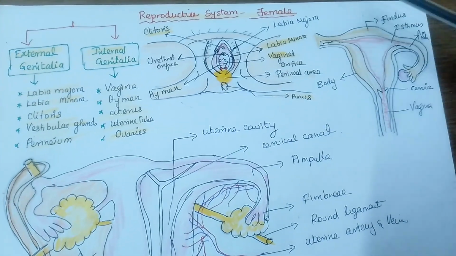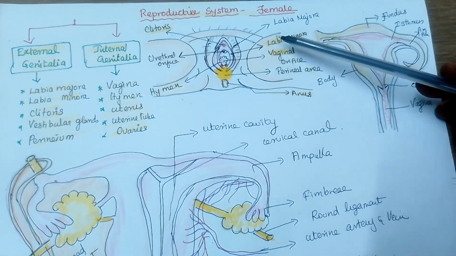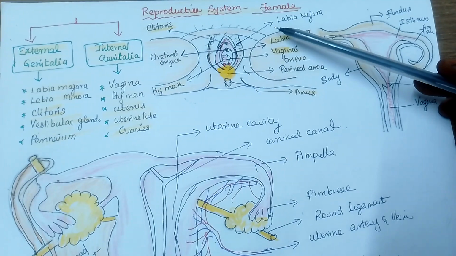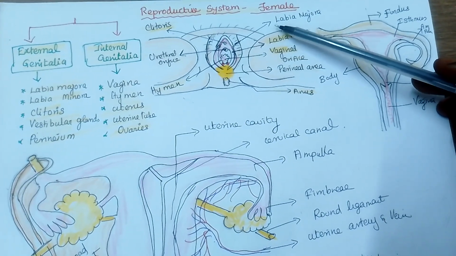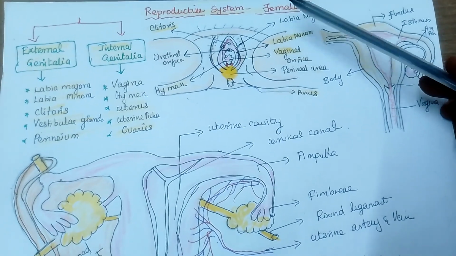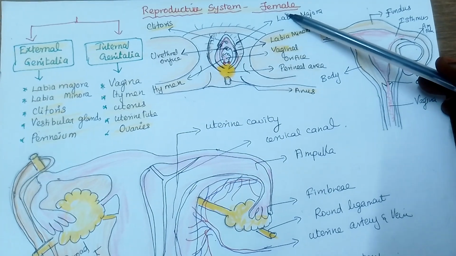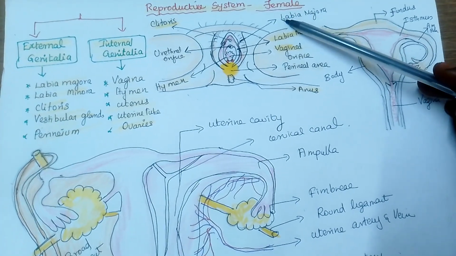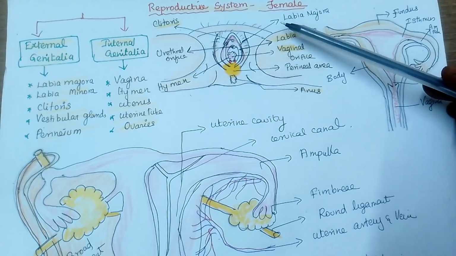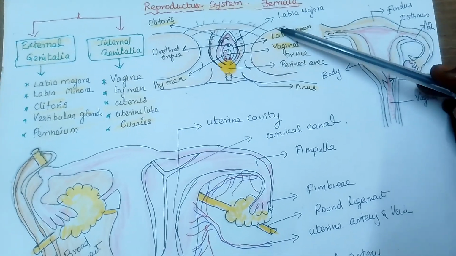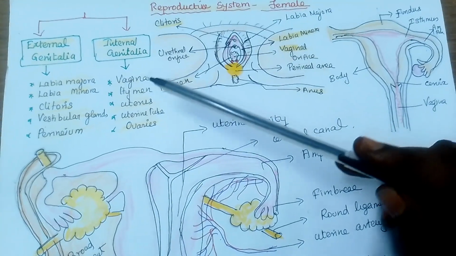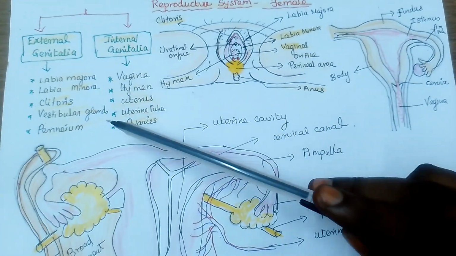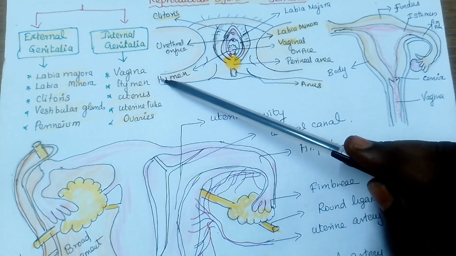Good morning. Today we will see about the reproductive system. The female reproductive system is one of the important questions always asked in the question paper. When you are studying the female reproductive system, first, it is an important organ. This organ is mainly useful for pregnancy and childbirth. The female reproductive system is classified into external genitalia and internal genitalia.